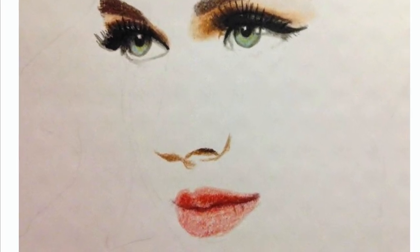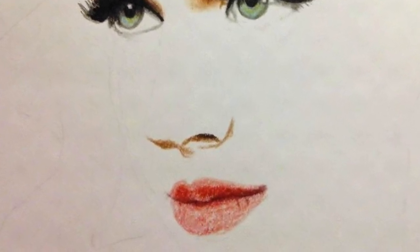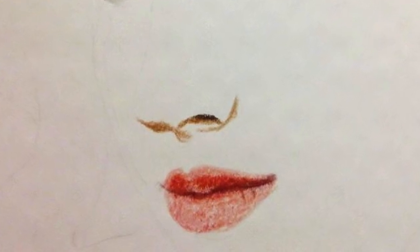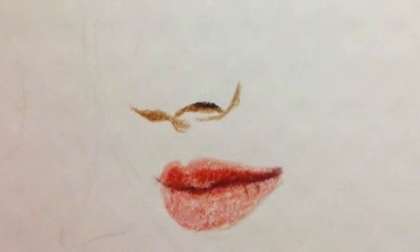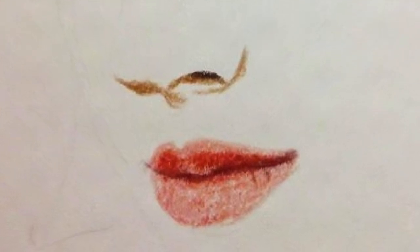You don't have to draw everything the same as you see in the reference photo. The technique of the darker parts and the highlights is always the same no matter which color you use. Between two lips, draw with Tuscan red and the rest of the lips draw with red pencil.